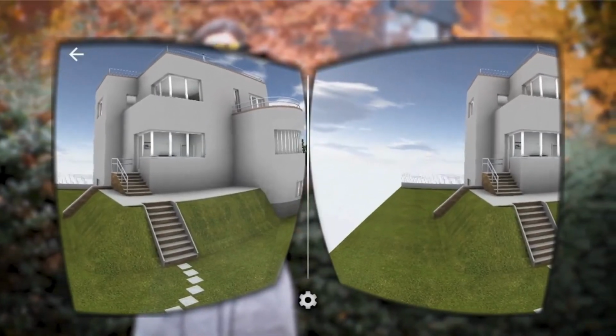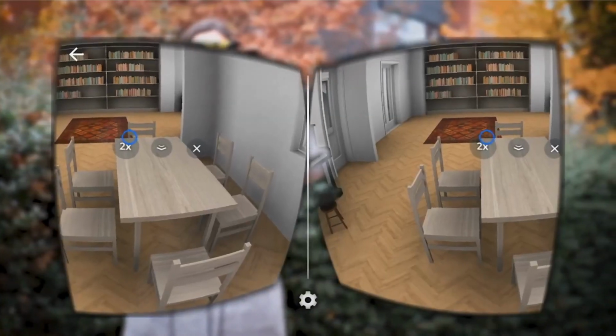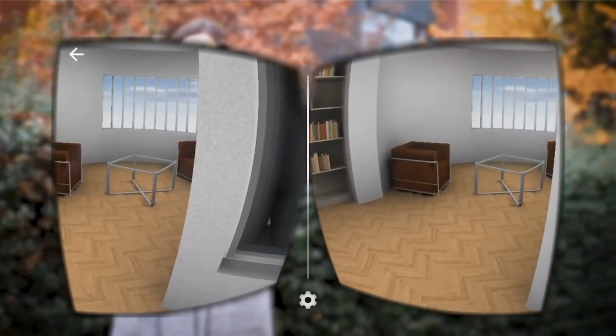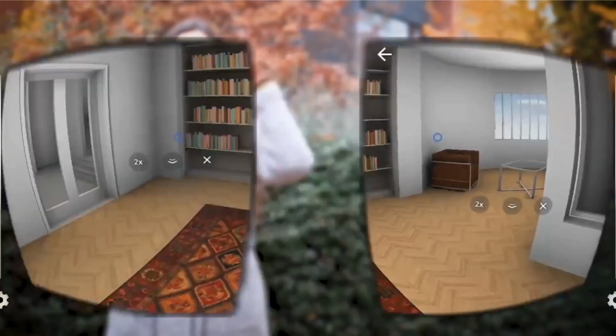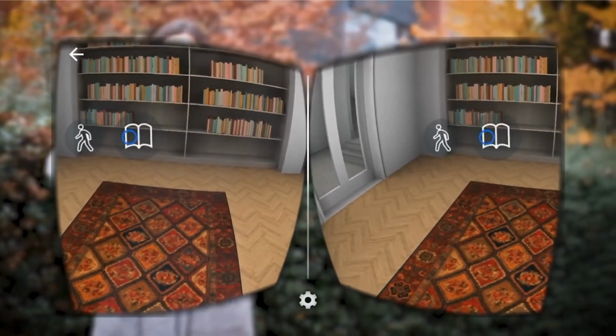And actually, a lot of our clients, they love it, because it's such an immersive experience that they can directly walk around in their future homes or in their future developments.